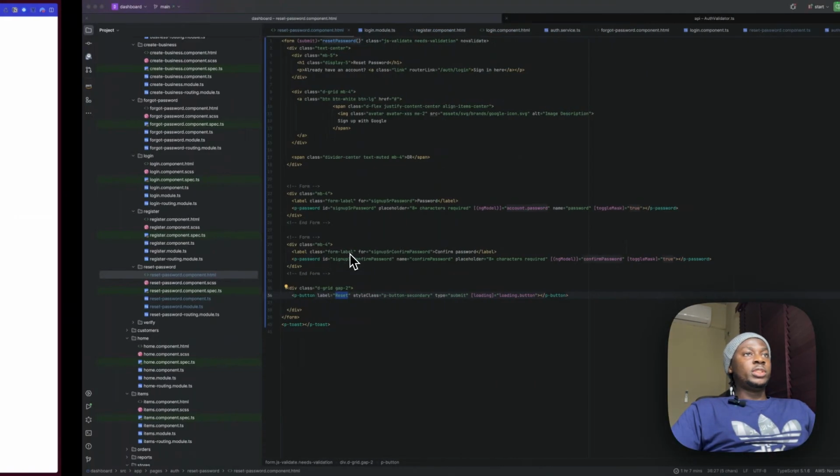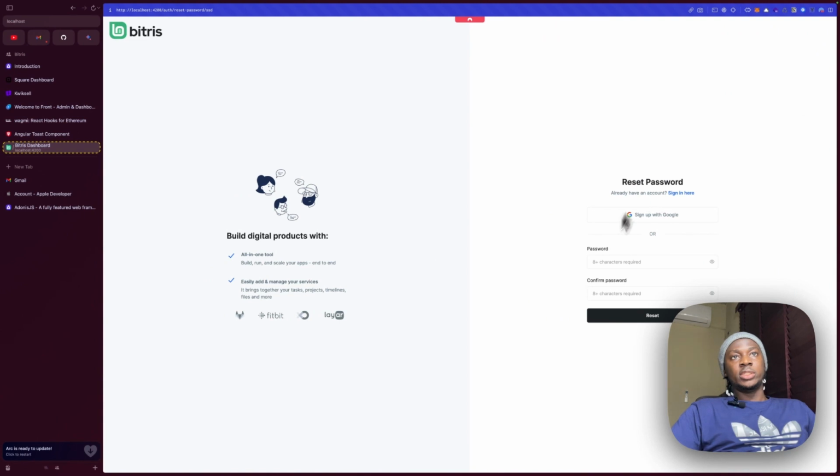So we've gotten that. So let's clean this up. Reset password. Then let's give some text here. I like this. Already know your password? Sign in.